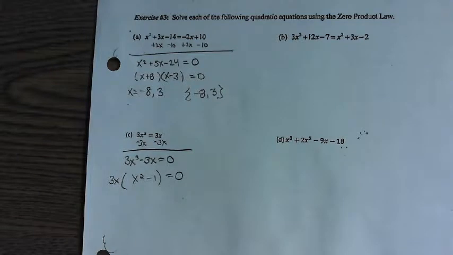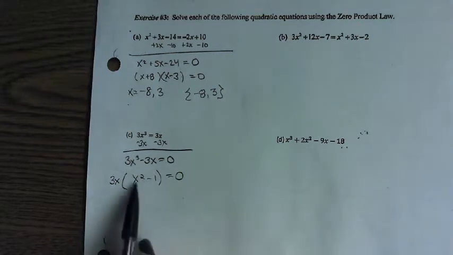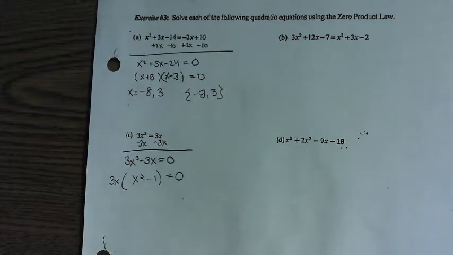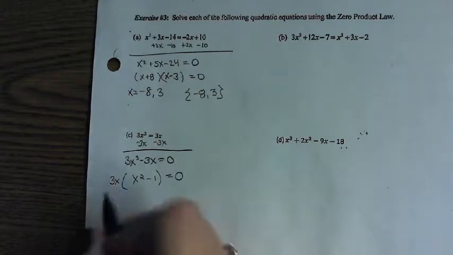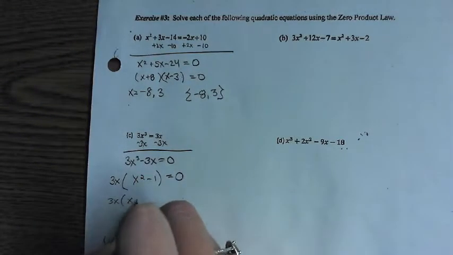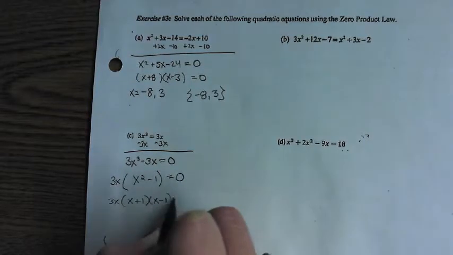And so, again, once you always take the GCF out, you want to look at what you're left with and see, can that go further? What do you think, Faye? Can this x squared minus 1 go further, or is that as far as it goes? I bet people are going to disagree with you. It's a special case, 2 terms. Difference of perfect squares, difference of perfect cubes, or sum of perfect cubes. Look again. Difference of perfect squares. So this factors into conjugates, x plus 1, x minus 1.